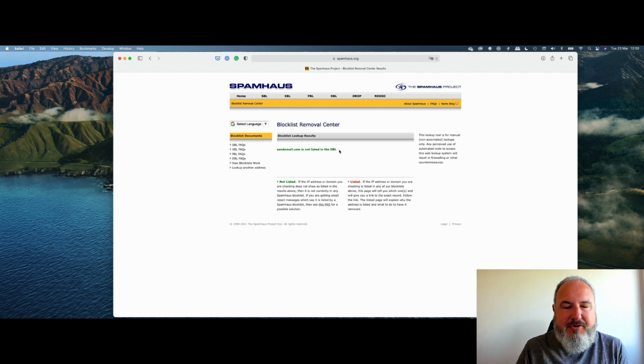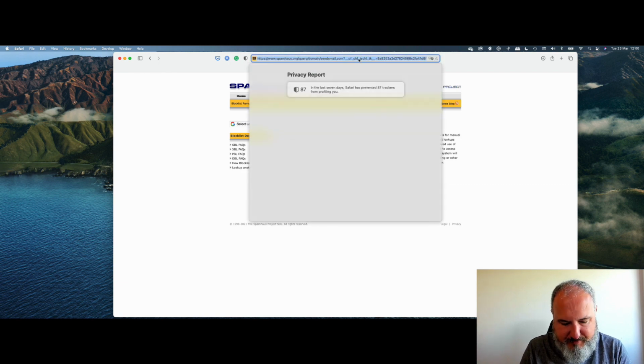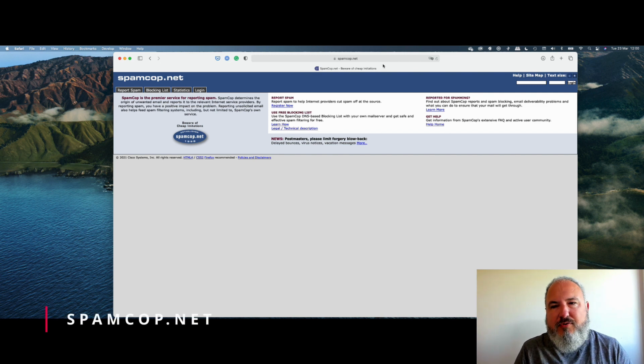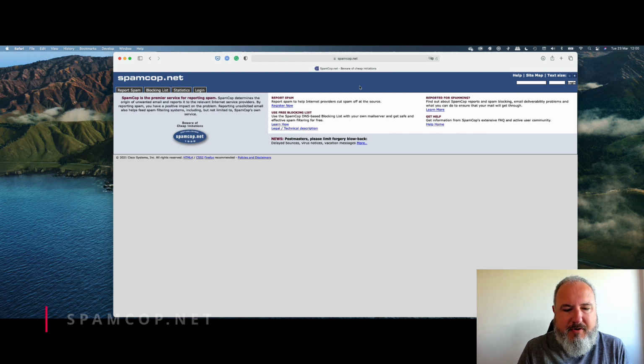Another thing that you can use to report spam, for instance, if you want to go ahead and not only click on the spam button, but also report any spammers that keep sending spam even though you are already unsubscribed and you are very tired of doing this over and over.